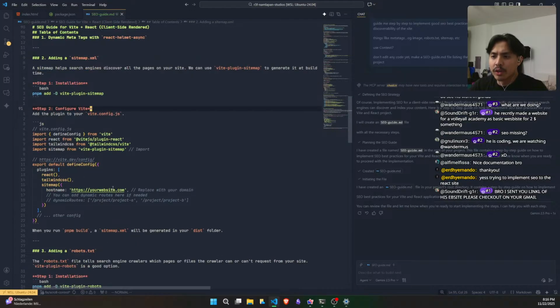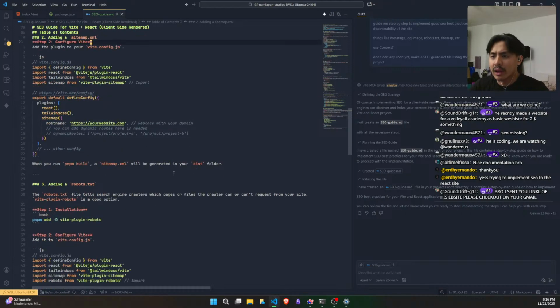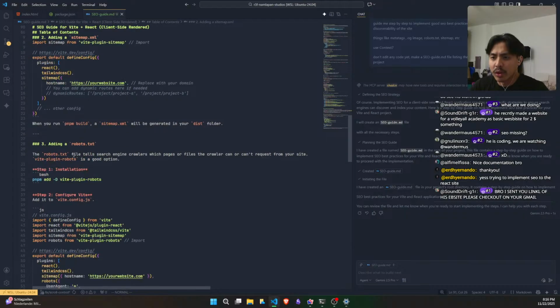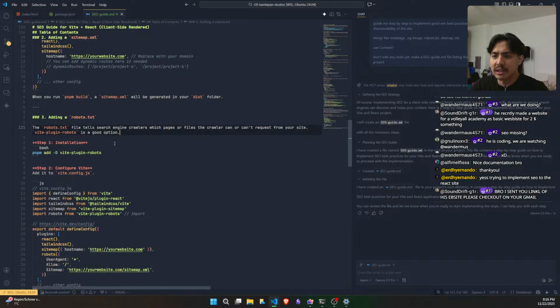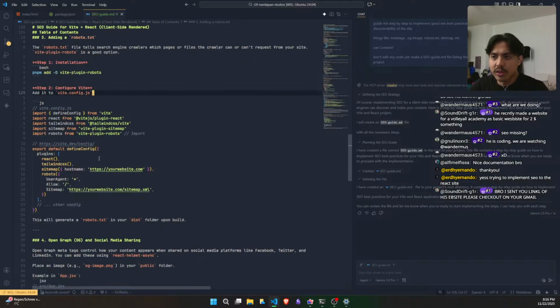So yeah, we configure this plugin for the sitemap, and it's going to generate the sitemap. Okay, cool. The robots.txt file tells search engine crawlers which pages or files the crawlers can or can't request from your site. It's also an additional plugin for the robots.